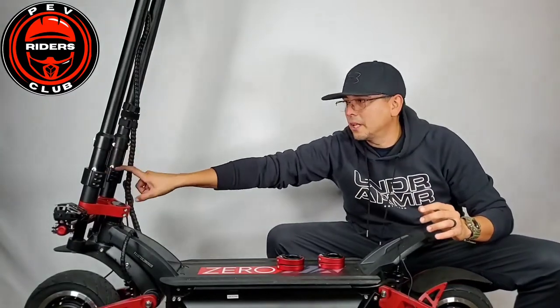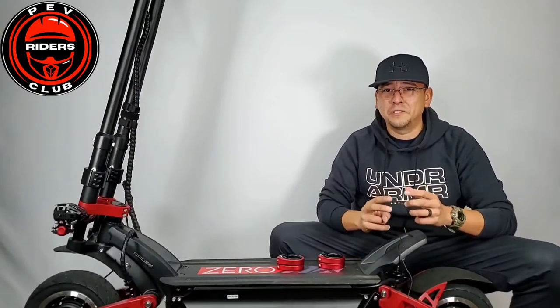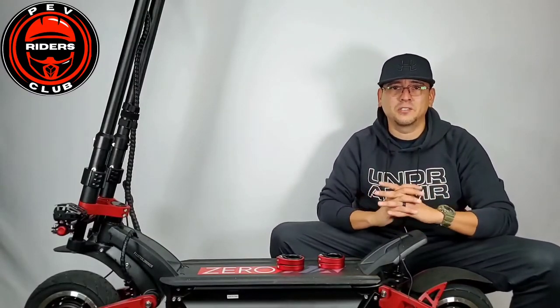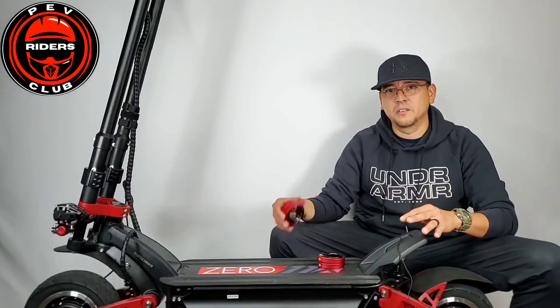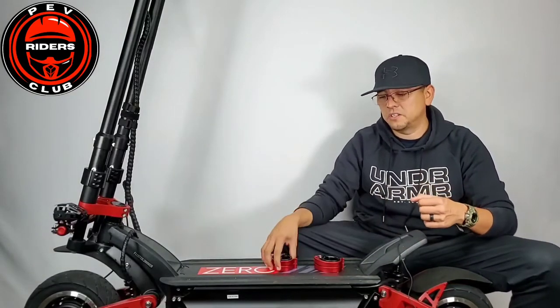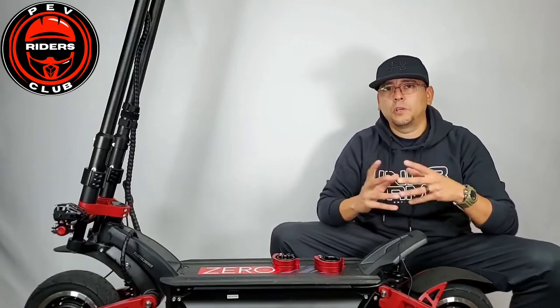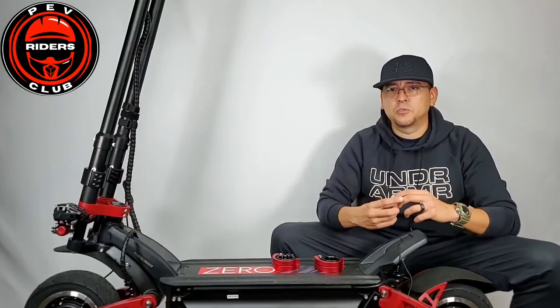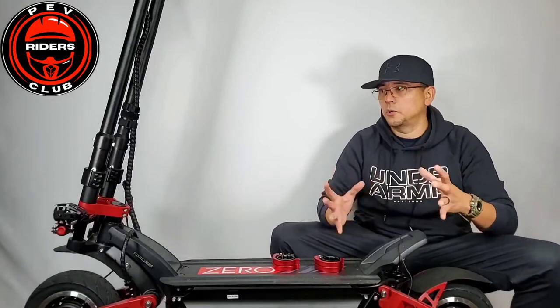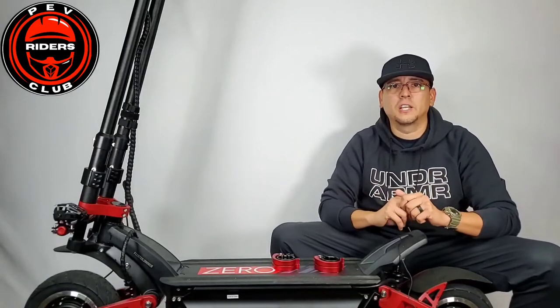I just finished installing my two new heavy-duty clamps. These things are not going anywhere — they are solid steel, and for $50 for the two of them, if you own a 011X, this is a no-brainer to me. Going from the stock clamp to these is a huge upgrade when it comes to safety, solidity, and the steering columns on both of them. I will give you an update if I notice something down the road. But so far it looks good, and I look forward to having more stability on my 011X.